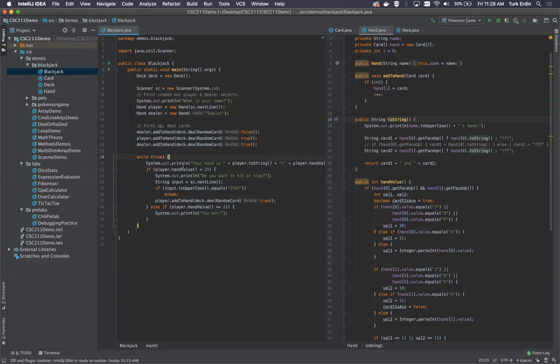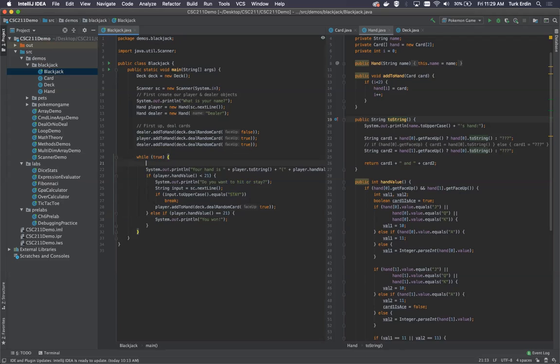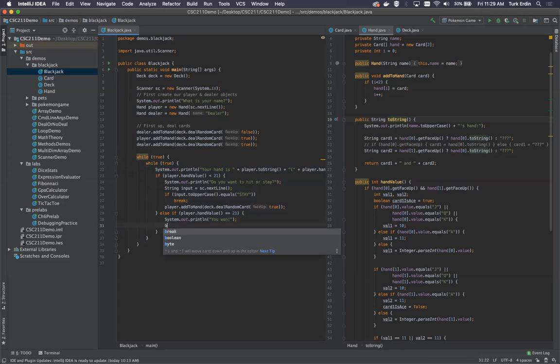Actually, I want to have a while loop within a while loop. While true. And all this here is going to scoot over one. This break will only break us out of this while loop in here. You won. Break.